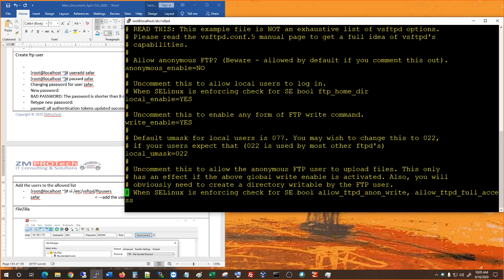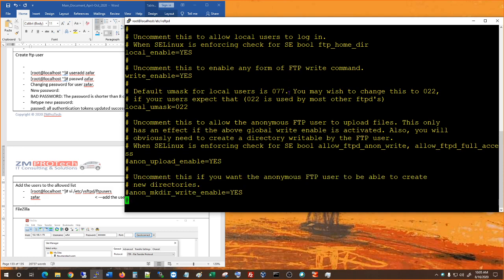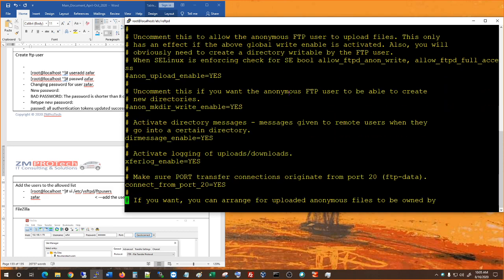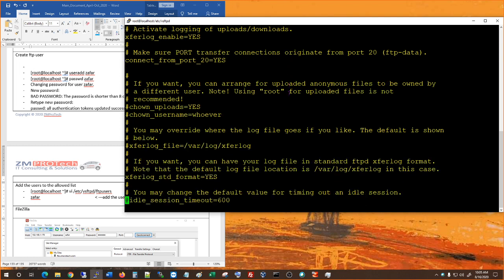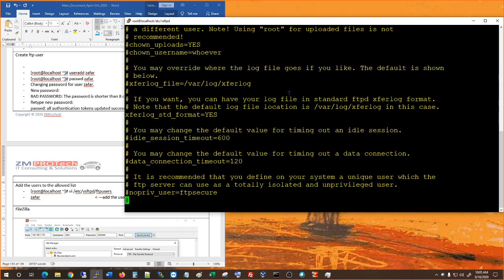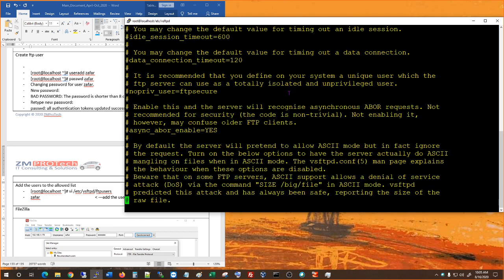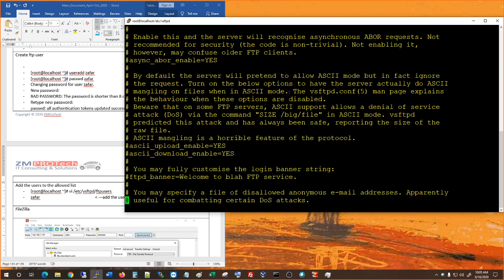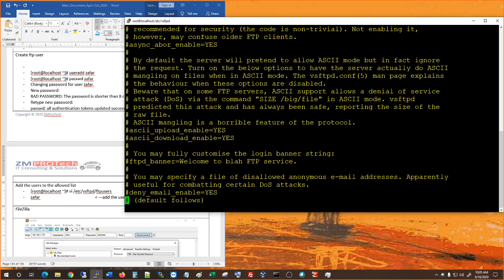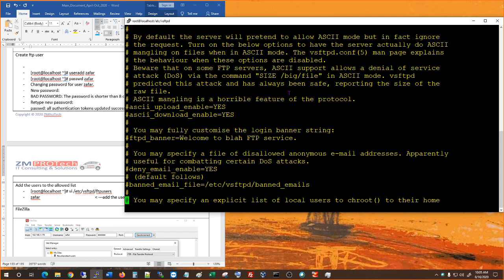Write enabled local. Connect from port. Deny.